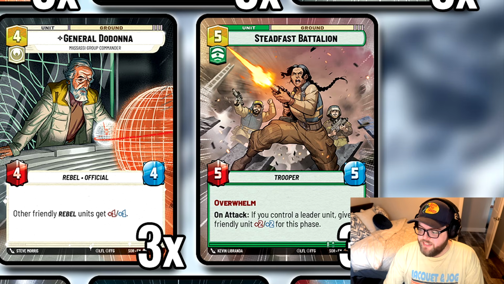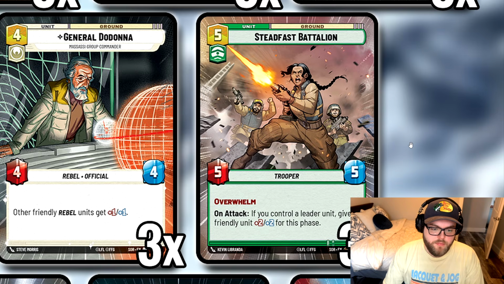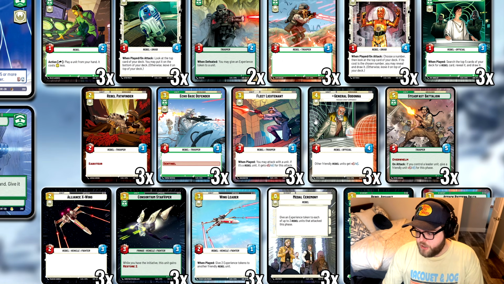Yeah. I've noticed, sometimes you think a card we're going to talk about in a little bit, like Consortium Star Viper, you think you want that restore, but it's not nearly as strong as just hitting them with a Steadfast and saving it. Oh yeah. It's pretty much always worth saving ECL for Steadfast Battalion. Oh yeah. So that's the ground package.